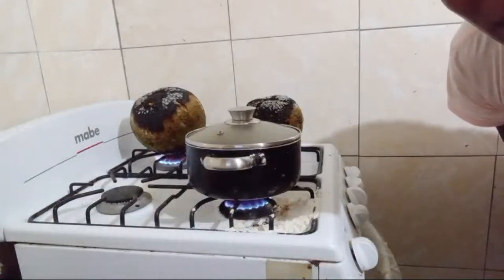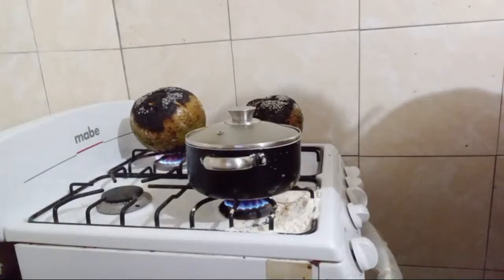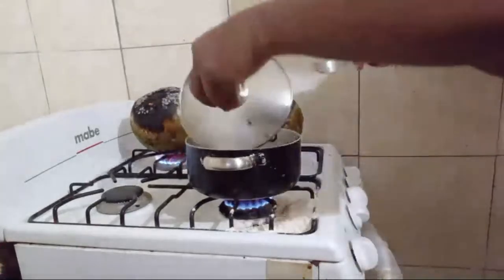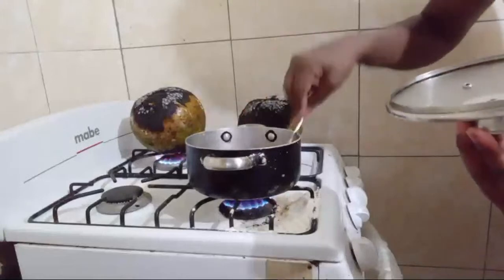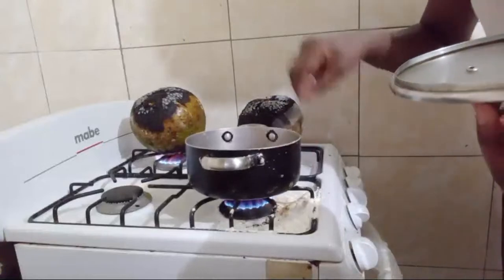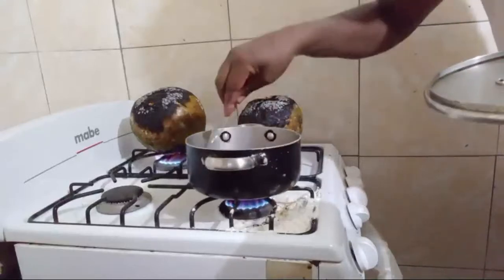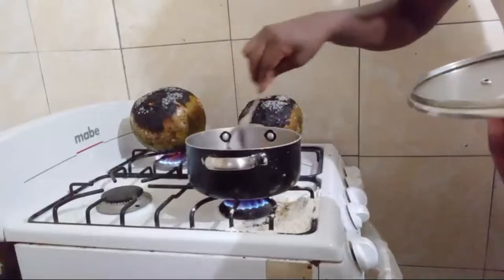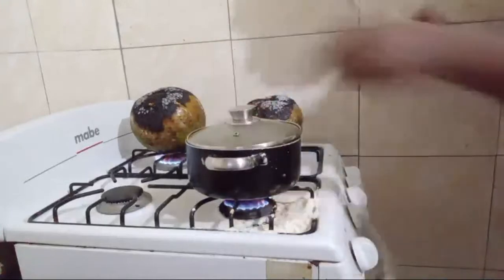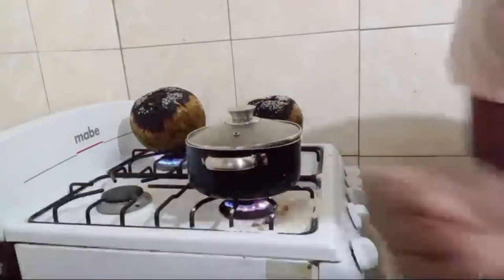Okay, Miss Wright is saying I should cover the pot while the chicken is frying. Yes, Miss Wright, that's how my mom taught me. I forgot to do that. It's the best way. It cooks and it steams while it's cooking. Thank you for the recommendation.